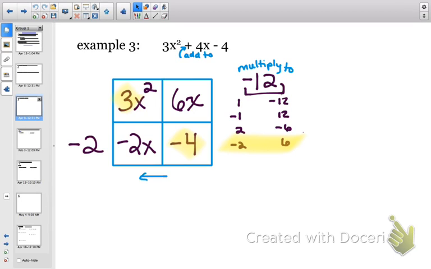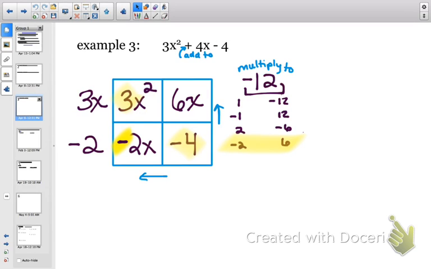But I'm actually going to pull out a negative 2 because you take the sign of the box closest to it. What I mean by that is if this line right here has a negative close to it, you have to pull out a negative. If we look up top here, it's positive 3, so we're going to pull out a positive. Up here, positive 6, so we pull out a positive. It really matters what sign is in the box closest to it. If we look at our top row, 3x squared and 6x, 3 and 6 are both divisible by 3, and we also have an x that we can take out.